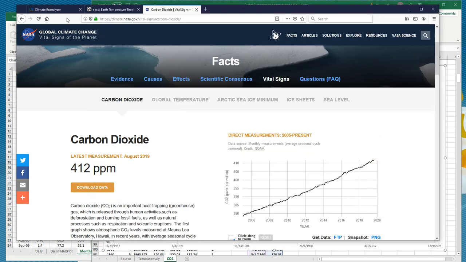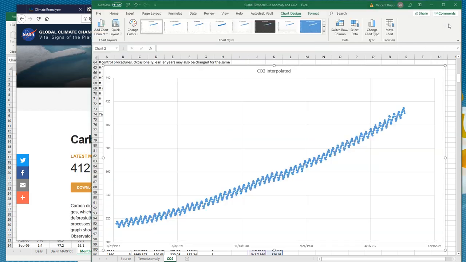And if you go back to NASA's website, you can see they're just showing the long-term trend. They've sort of taken that annual fluctuation out of it, which is something you can do if you took a trigonometry class. You might recognize that this is a repeating waveform. So mathematically, you can just kind of take that out and look at the trend.